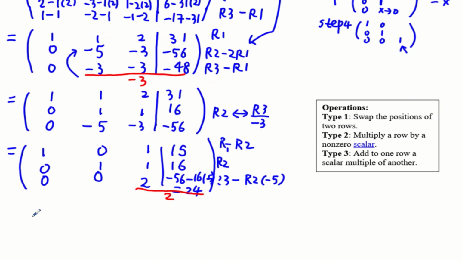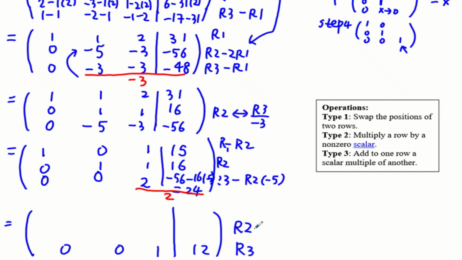So the last column, we are going to keep it here. It will be 0 0 1 12. So the last one works. Then we are going to see the second one. So we have the 1 12 as the last one. We want to get rid of these two. We just subtract R2 minus this R3. So this is 0, won't change these two. Then this is 1. 1 minus 1 is 0. 16 minus 12 gives us 4.